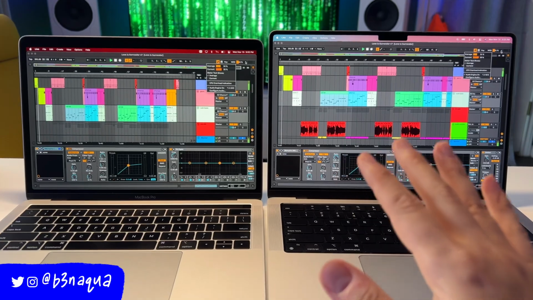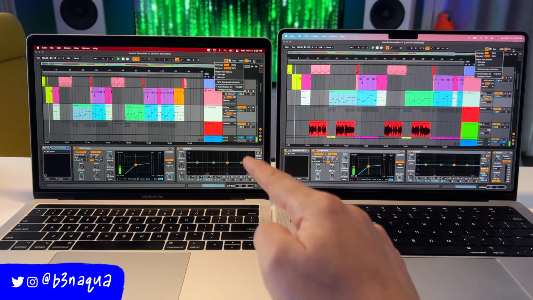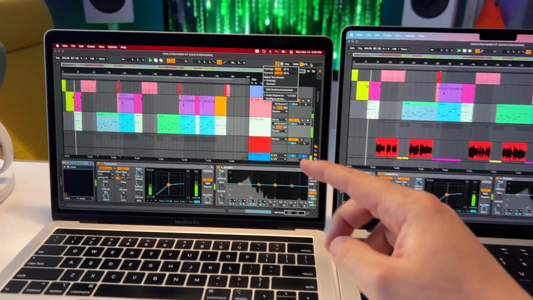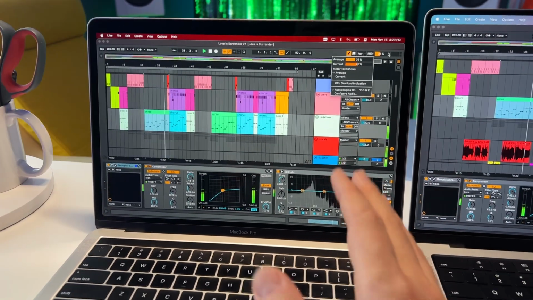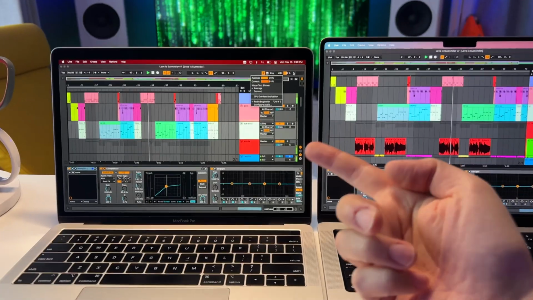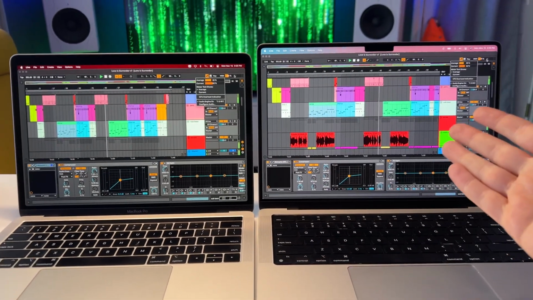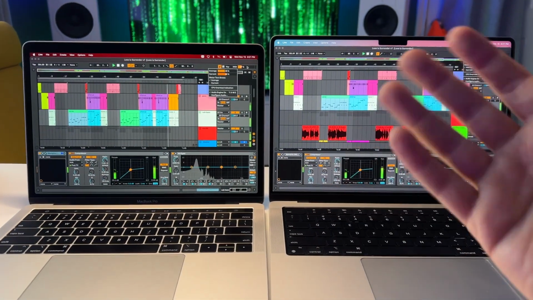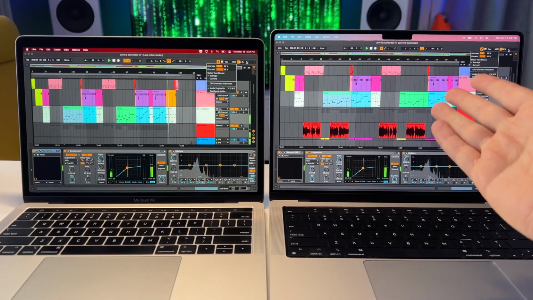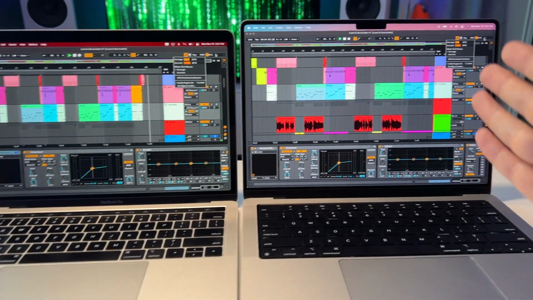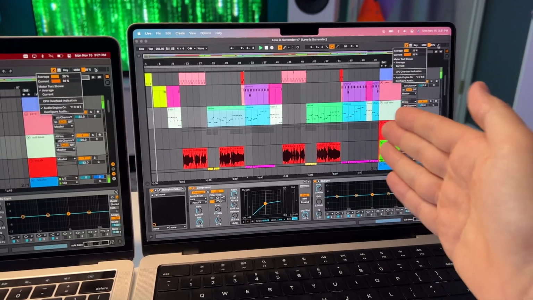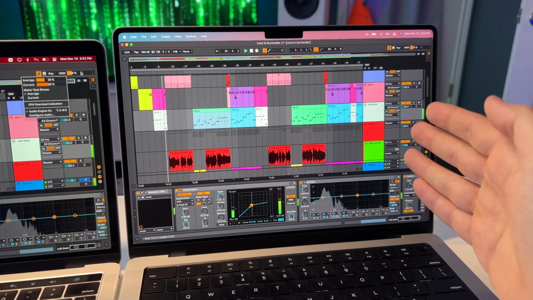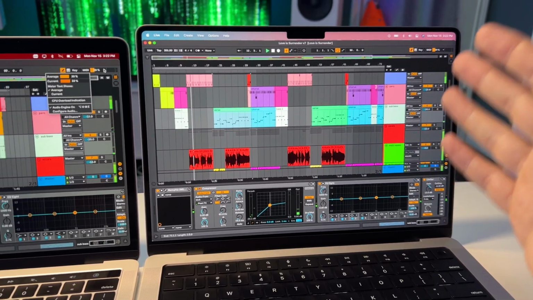These two machines are awesome. Even this 2019 MacBook Pro with 8 gigabytes of RAM, 256 storage, is still actually holding up pretty well in 2021. However, it does have the Intel chip and the screen is 13 inches versus the 14 inches on the newer MacBook Pro. So this is not a fair comparison at all, but it's just kind of curiosity because this 14-inch MacBook Pro has the M1 Pro chip. This has a 10-core CPU, 16-core GPU, 1 terabyte of storage. This is the $2499 model from Apple, so it's definitely a lot more expensive.